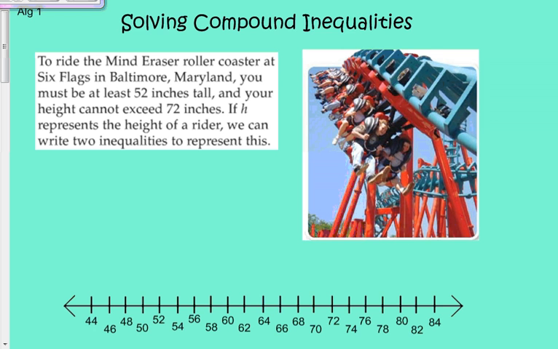So a compound inequality means you have two problems in one. So H is going to represent our height. Your max height is 72. Your minimum height is 52. So you have to be less than or equal to 72, but greater than or equal to 52. And I know that looks like a less than sign, but I'm reading it backwards. I'm reading it from the point of the variable, from H. So I'm saying your height can be greater than or equal to 52 or less than or equal to 72.